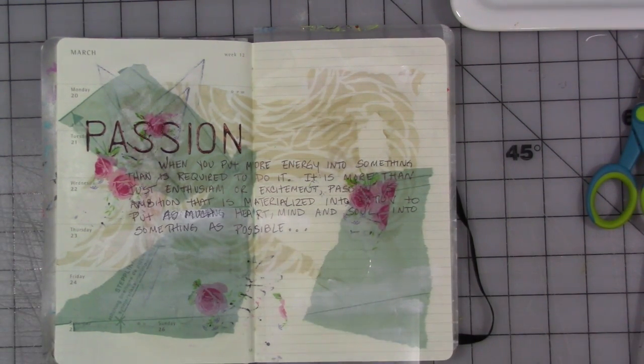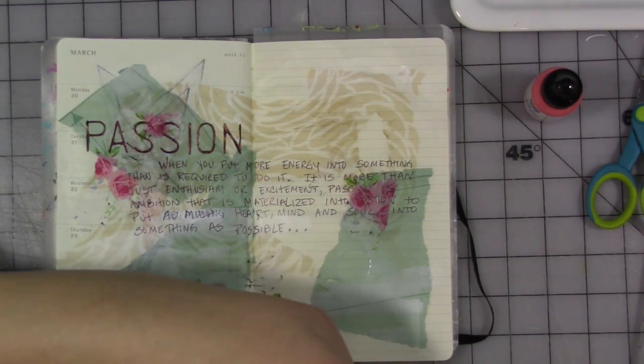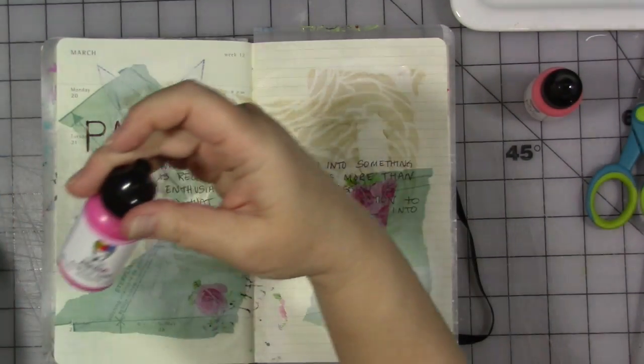Passion can be positive or negative, so whatever color signals that for you. Usually it's a red or pink. Pink, in my opinion, is more loving, and bright red is fiery and angry. That's how I think about it. So I'm going to grab my Dina Wakely paints, and I think I want to use a combination of blushing and another pink, yep, here it is, and magenta.